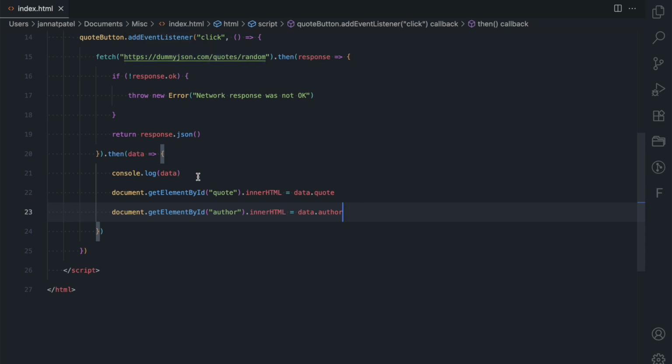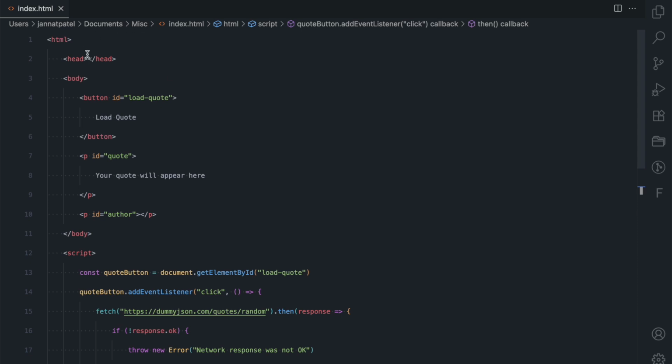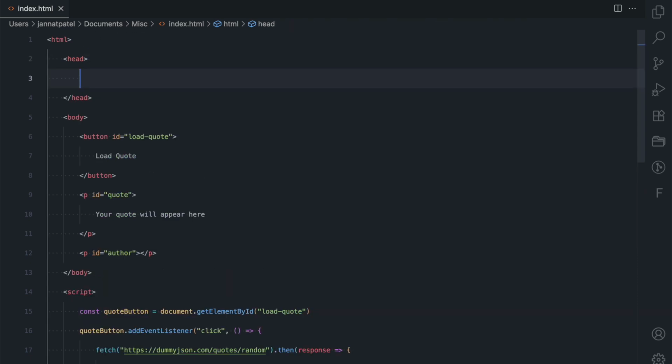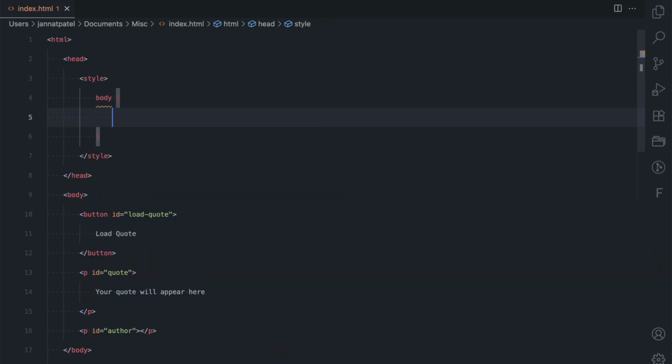We can now style this content to make it look better. So to add some styles, we would add a style tag in the header, and here let us style the page. So first I would want to style my body.